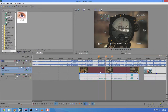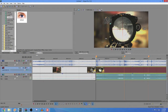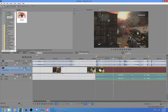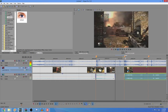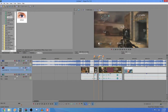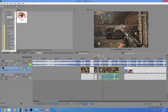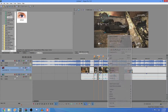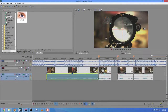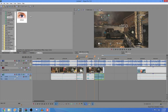To do that, first we're gonna align the clip, and then we're gonna split the parts that we want to Twixtor sync. So he pulls back the bolt. Shit, I pressed D. I always do that. So we'll split that again. So we'll do that. So now we have our basic stuff without Twixtor sync.